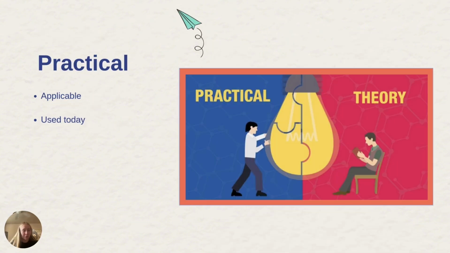Practical, it's applicable, and I've even used it today and every other day that I can think back to since I started researching this. So it's applicable in our lives because, again, it's realistic and we can't control those factors. So you can think back to any of your days and likely you expected someone to act in a way and they didn't act in that way because they violated your expectations.